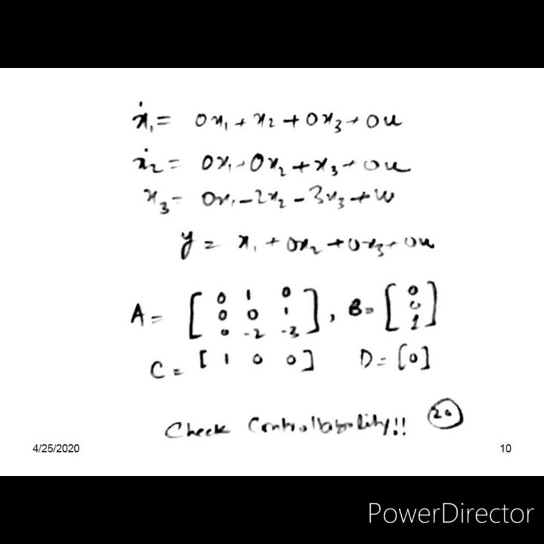Here we have the state variable model. We have written the matrices, system matrix, input matrix, output matrix, D matrix, from the above equations. And then of course we can write the state variable model in its usual form. One important step you must note before you proceed is to check the controllability. Use the method told in the previous lecture, make the controllability matrix and check the controllability.